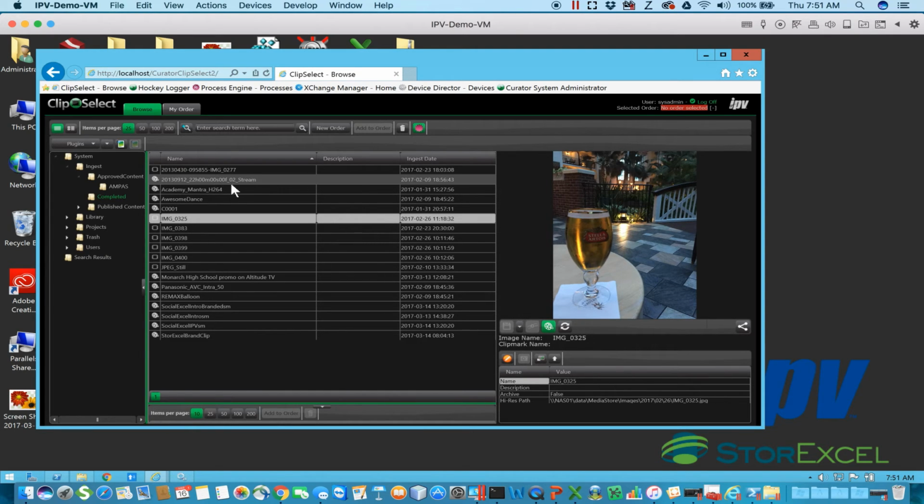Additionally, if you had a more complicated workflow where you wanted to have, say, marketing approve the social material, or even management approve it before it goes out, or even set up the text that you want to go with it, you could extend the workflow to include those types of steps. So I'm going to close down IPV real quick here.